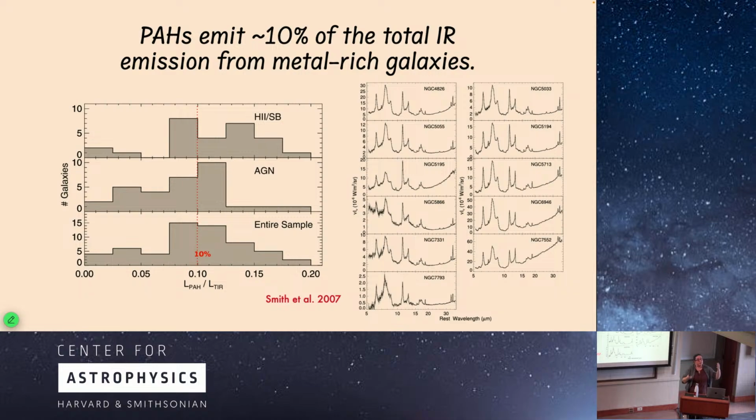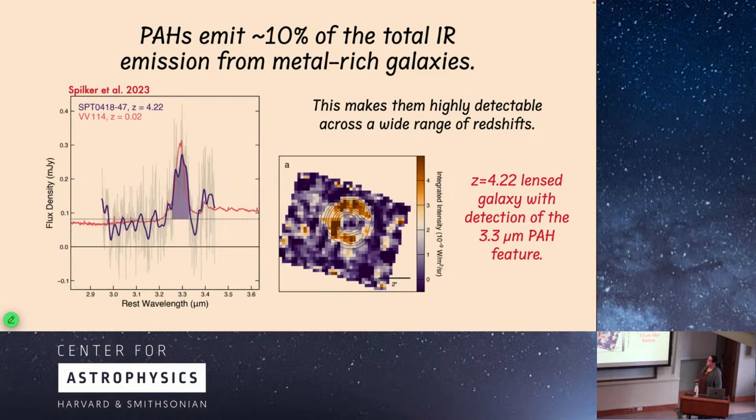And because they are so bright and actually quite narrow, this makes some of them distinguishable, even out to high redshift as a tracer of the ISM. And this is a recent observation of a lensed redshift 4.2 galaxy where the 3.3 micron feature has been detected in this very distant galaxy. And 3.3 is quite a faint one, so this is impressive. It's just the last thing to kind of redshift out of the JWST spectroscopic filters, so something that's detectable here.